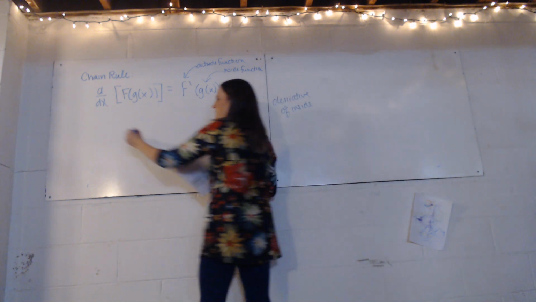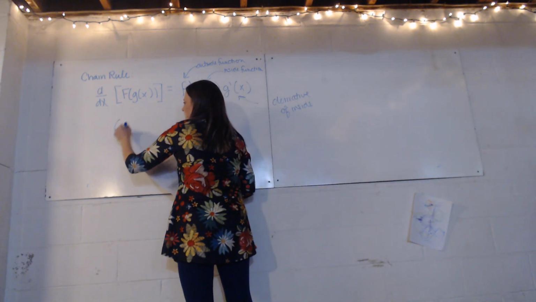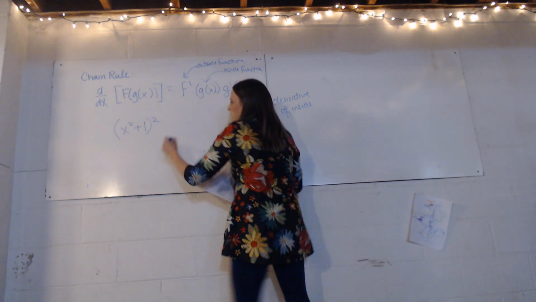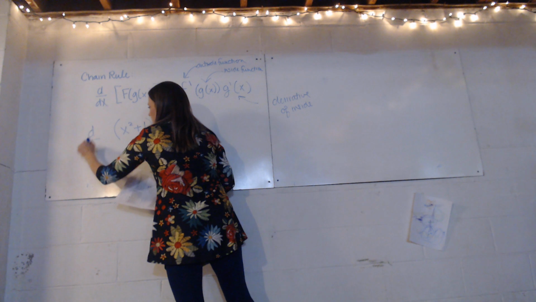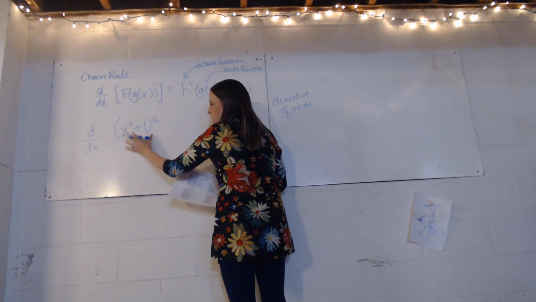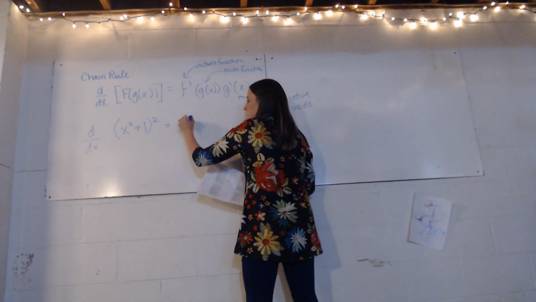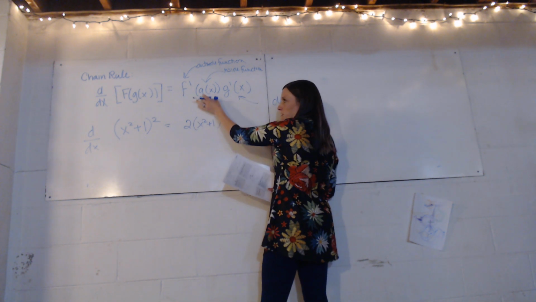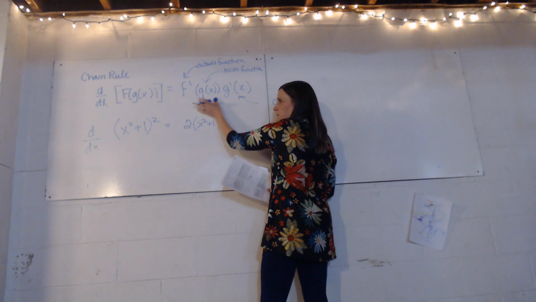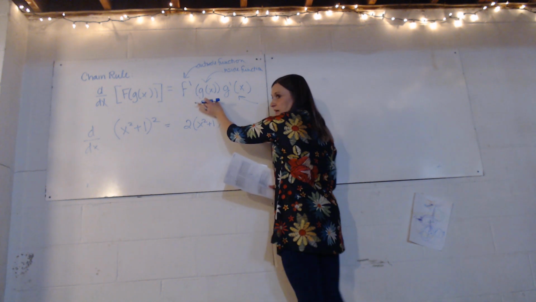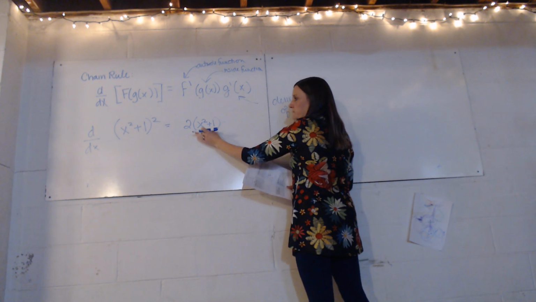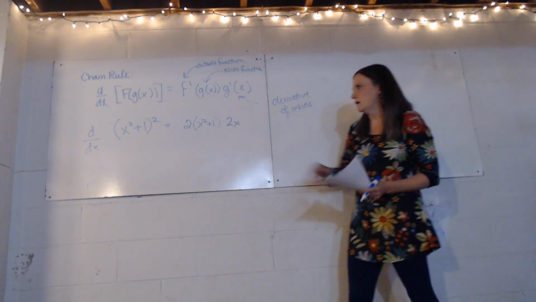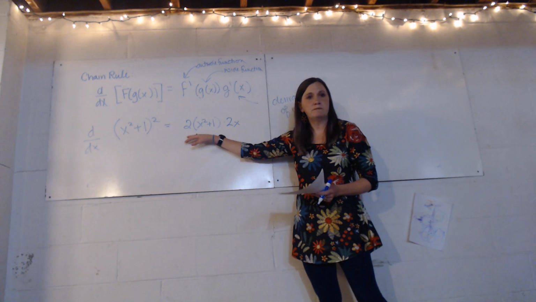So, as a reminder, if I had x squared plus 1, squared, and I wanted to find the derivative of that, I first take the derivative of the outside function, so 2 times x squared plus 1, so I'm keeping that inside function, right? So I took the derivative of the outside function, I keep the inside function intact, and then I take the derivative of the inside function, which is 2x, and I could clean it up a little bit, but that's what I'm doing, right?